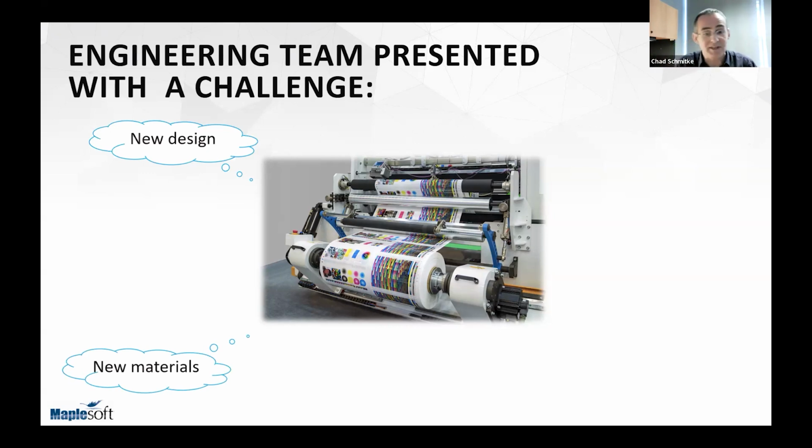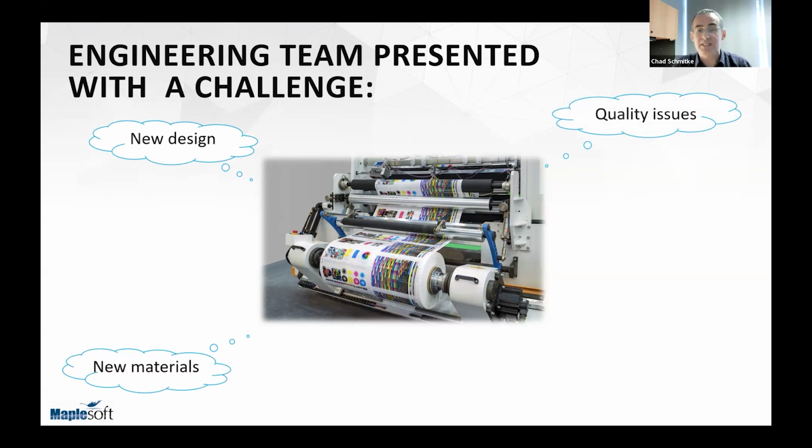Sometimes, and I mentioned it previously, new materials come into play. So you've got a machine already, but it was designed for a different purpose, a different material. Maybe government regulations have come in and said it has to be thinner, or it's got to be some material that is more easily recycled. And so you've got to change your system of a current machine to fit a new set of criteria that you're working towards.